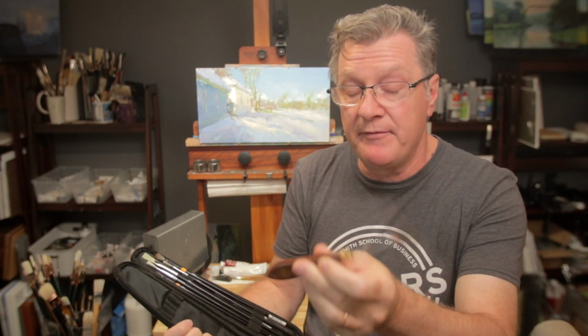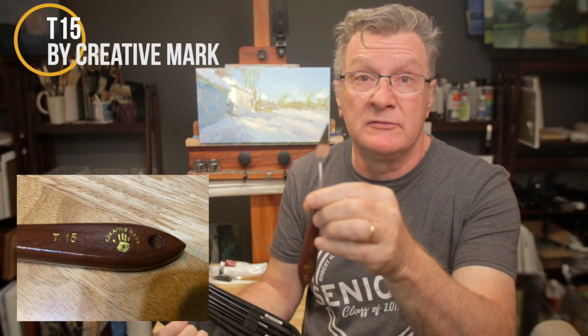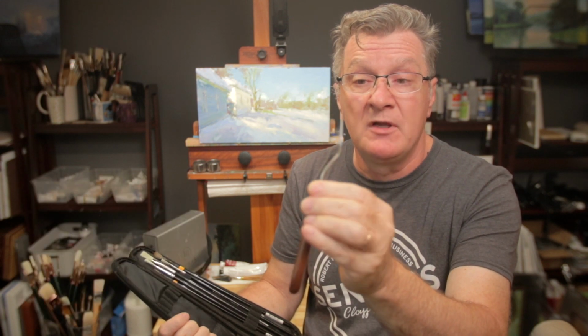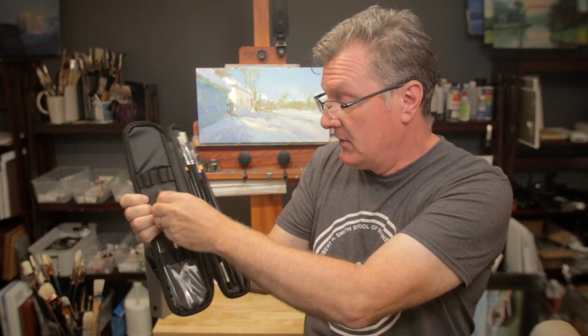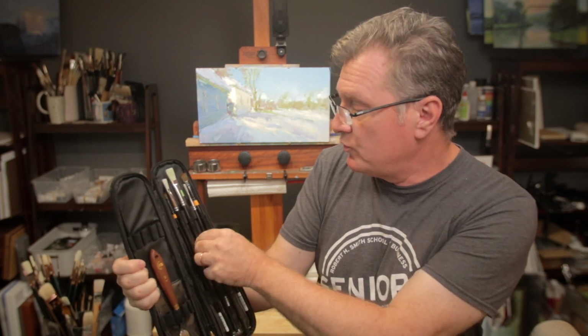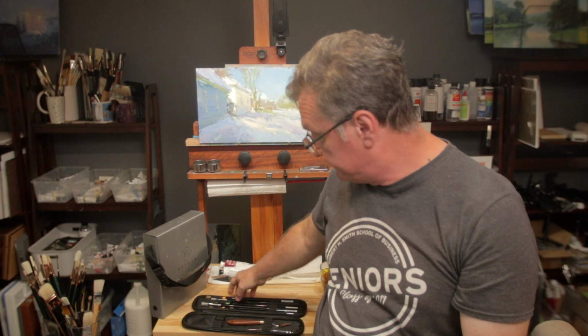This is all the brushes I have. This is the only palette knife that I have, and this is T15 by Creative Mark. If someone wants to know, it's just a small leaf, I think just 1.5 inch size. This is the only palette knife that I use right here. And then 6 brushes. So let's start from the largest one. Let me put this down so I can pull them.